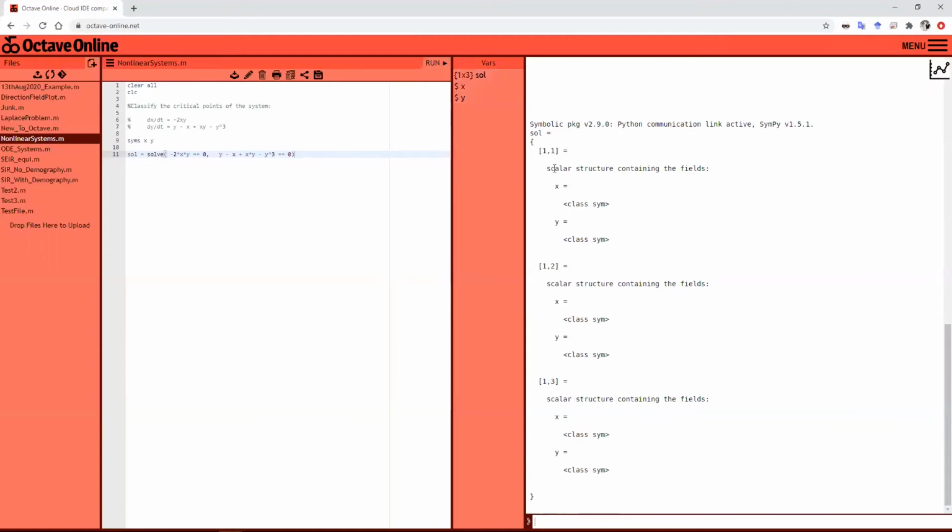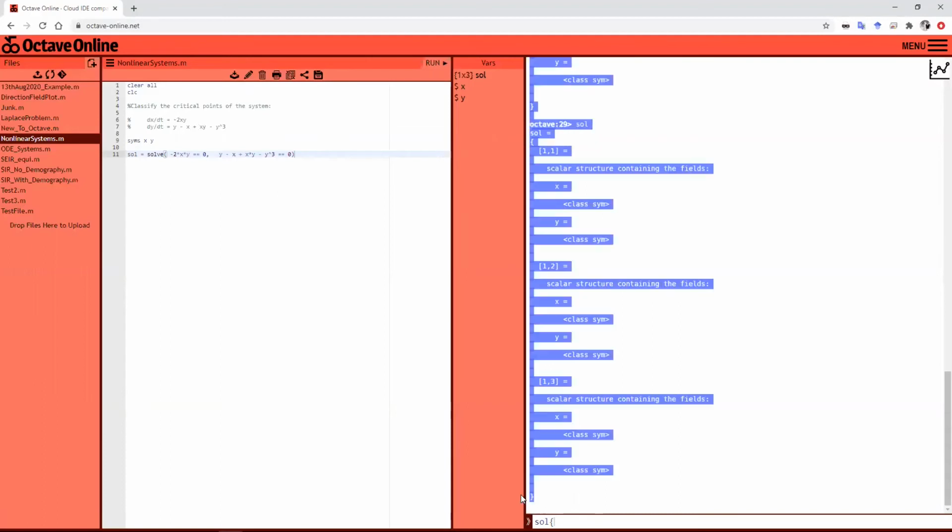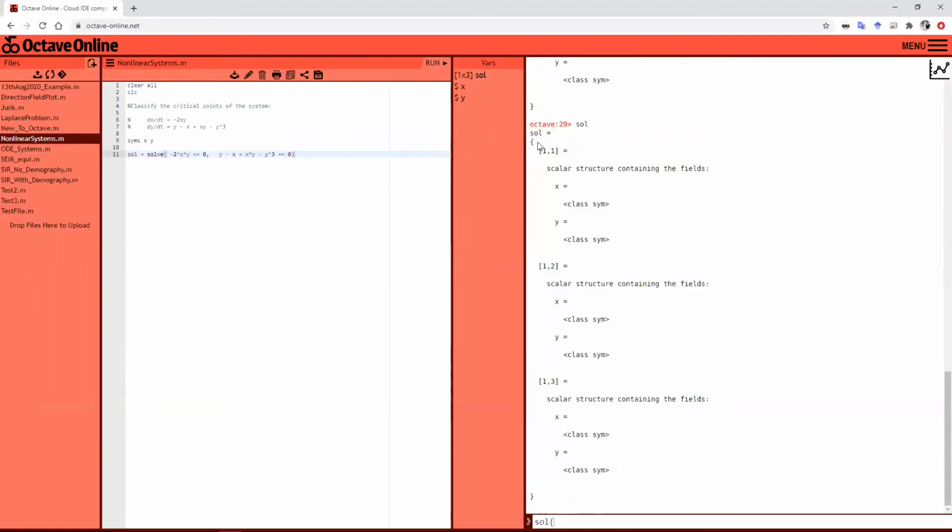Okay, and you can't see the points right now, but you can see there are 3 points. So sol 1, 1, 1, 2, 1, 3. So there are actually 3 solutions to this system of equations as we found in lecture 35. But how do I view these solutions? Well, they're stored in this thing that we called sol, and we've got 3 entries here. We've got this entry, we've got this entry, and we've got this entry. So let's just type sol. Well, you can see here that we're in curly brackets. These brackets at the start and end are curly, so I'm going to write sol in curly brackets 1.